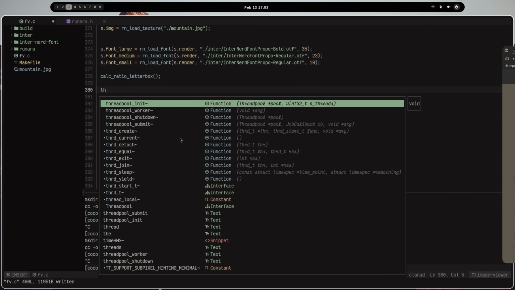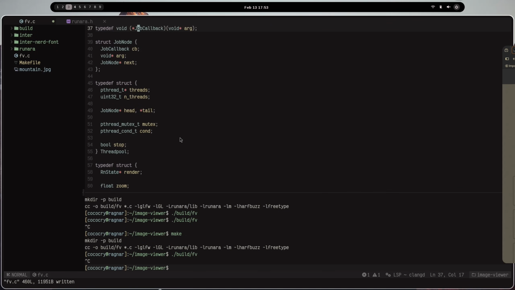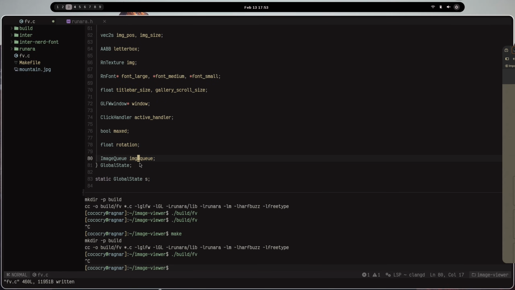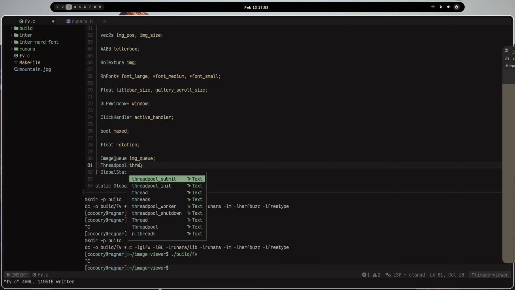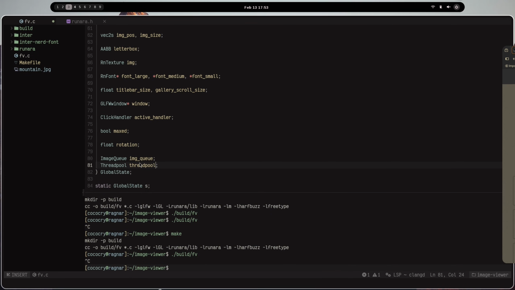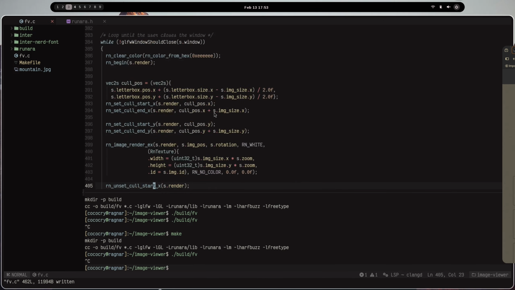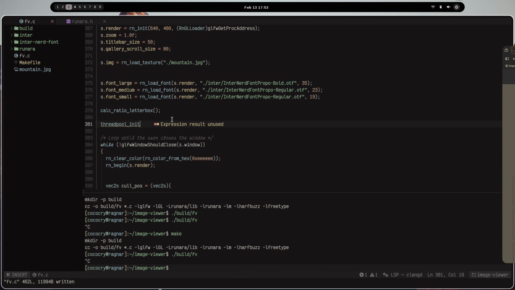So let's actually have a thread pool. Yeah, before that, let's have a thread pool. Let's have a thread pool init s.thread pool, and n threads.